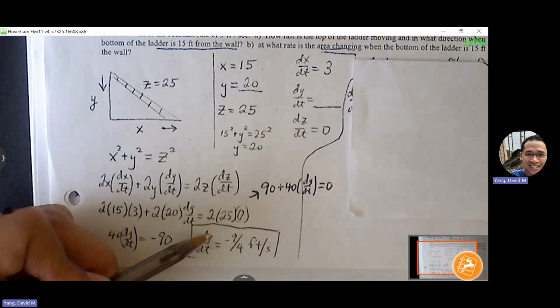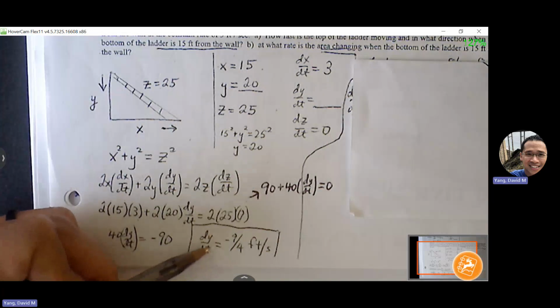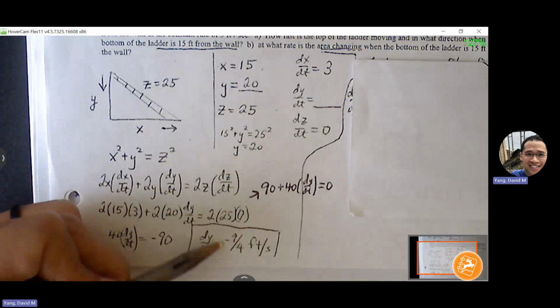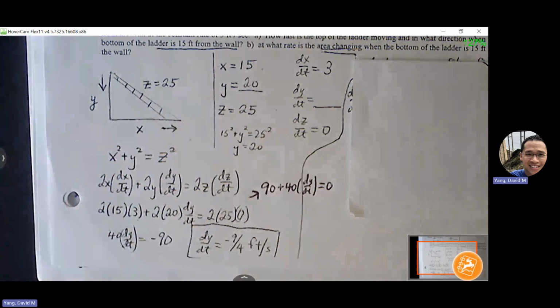The units of measure, think about this here. Y is in terms of feet. T is in terms of time. So that's why our units of measure is feet per second. So anytime you're trying to decide, wait, what's my unit of measure? Look at your variable. Your variable should give you enough hints and clues as to what you need to build your units of measure or to identify your units of measure.